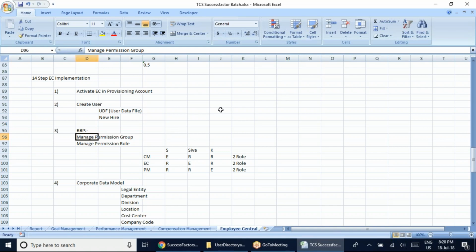I guess permission group is that you can create a group and then assign the role to a group instead of a single person. Yes, manage permission group is to whom you want to assign a particular role. Role is where you define which module you want to give access to, whether it's read or write or whatever access you want to give. Group is to whom will have access to a particular role. So that's what you do in that group.